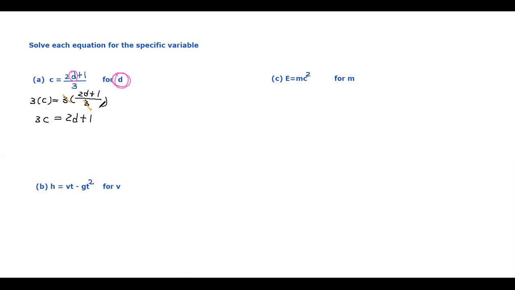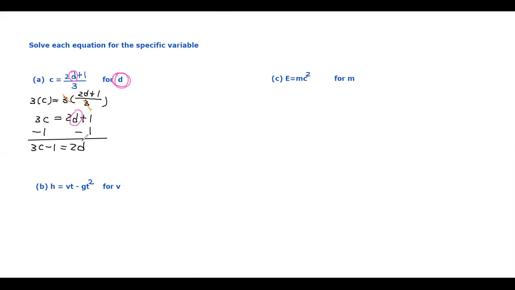And I want to solve for D. See here, like a highlight here, I want to get the D. So I need to move everything not D to the other side. So the ones here, I say minus 1, correct? So when I do the minus 1, this will be 3C minus 1. And this positive 1 minus 1 will disappear, so it's a 2D.